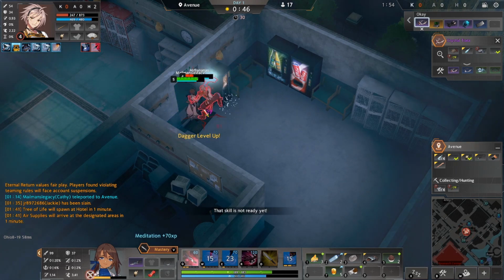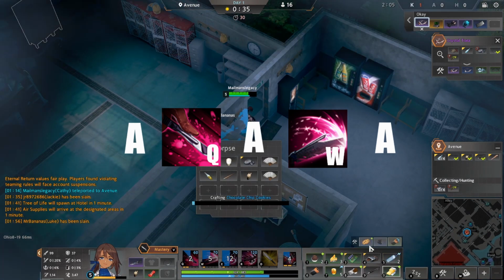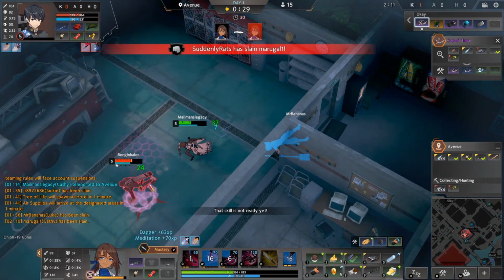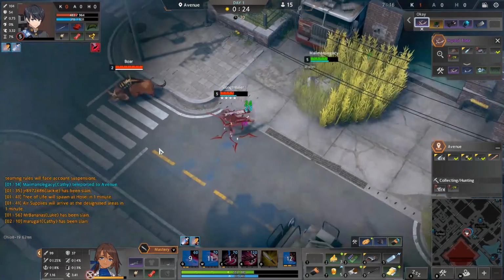For example, auto, Q, auto, W, auto. That rotation alone will deal as much damage as possible and also give you 5 stacks for your passive. Once your passive is up to 5 stacks, then you'll be able to auto and Q again, and hopefully they're low enough to the point where you can ult them for a free kill.